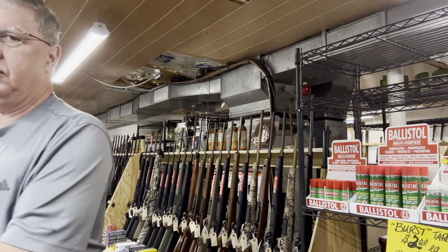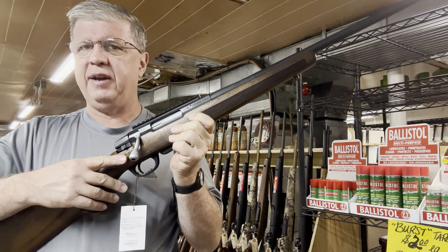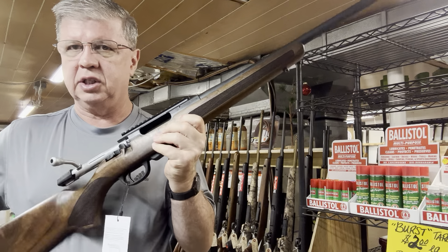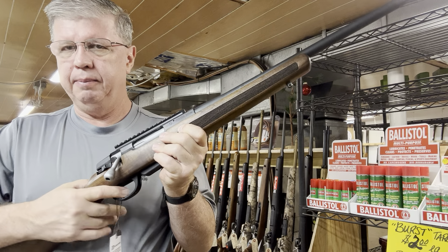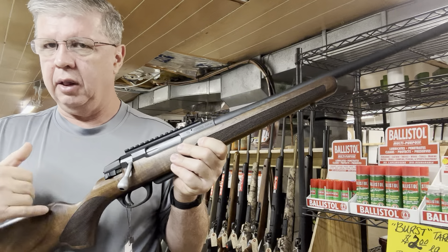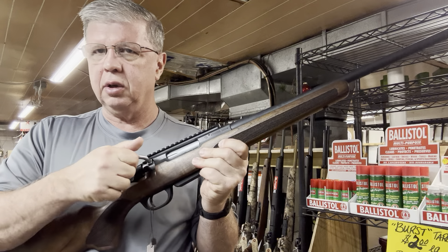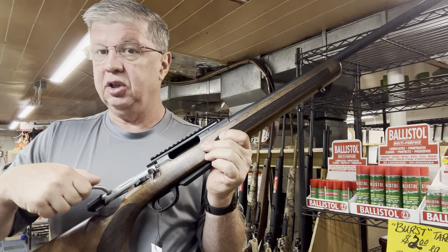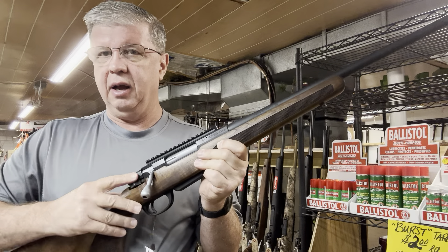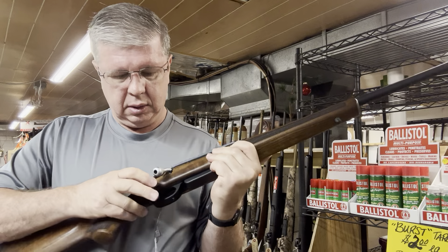What do we have today? We have this beautiful rifle. It has one of those safeties where it's a trigger-bolt combination. Right now it's all the way off, so it's clear. Function check — all the way back: trigger is safe, bolt is safe. Up one: trigger is safe, bolt is free — expelling your cartridge from the chamber with the safety trigger on. And all the way up is free everything. Back on safe.